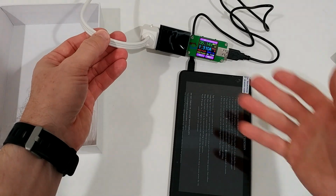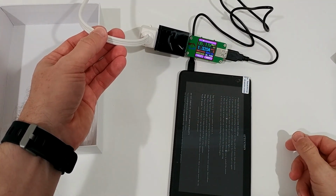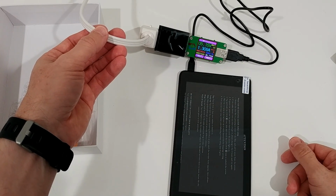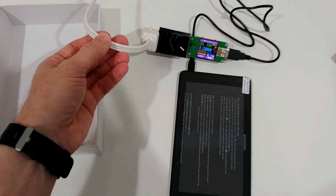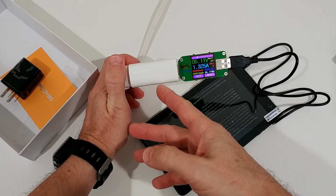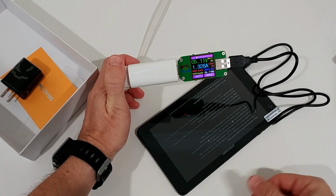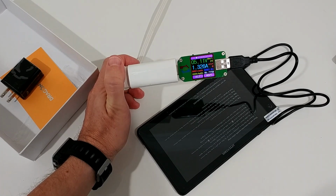So I've already plugged in, and yeah, we get 1.3 amps, which is pretty close to the promised 1.5 amps. Maybe we can use a different charger and charge a little bit faster. So here I'm using this fast charger, which is really powerful, and I don't get a faster charge, so we can definitely use the original black one. Looks like it's a decent product.